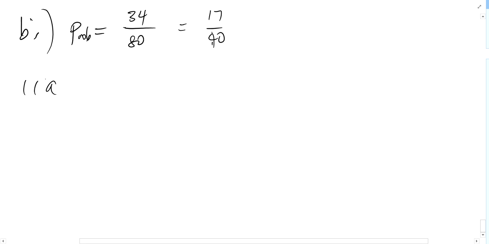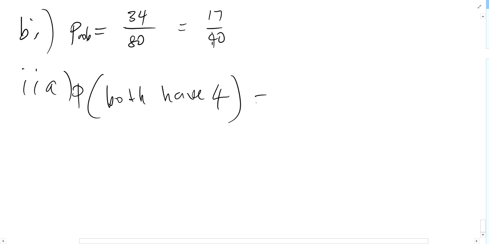Part 2, part A. 2 cars are selected at random. Can I select the same car again? Can or cannot? Cannot. I select, then it's out already. Find the probability that both had 4 passengers. For this to happen, the first car must have how many passengers? The first car must have 4, right? And what is the probability of selecting the first car with 4 passengers? 5 over 80. This is my first action. I choose a car that has 4 passengers. There are 5 out of 80. So that car is taken out of the picture already.